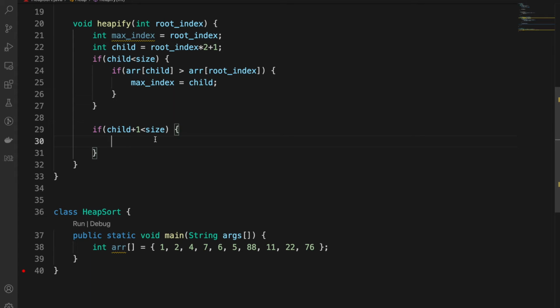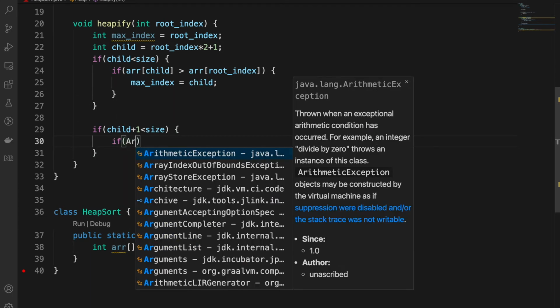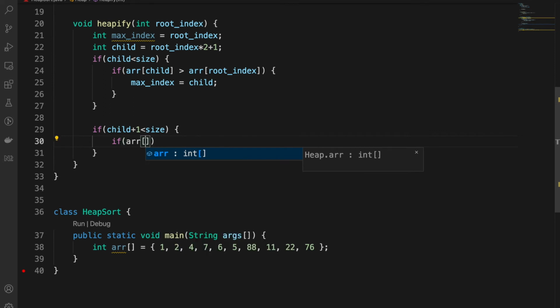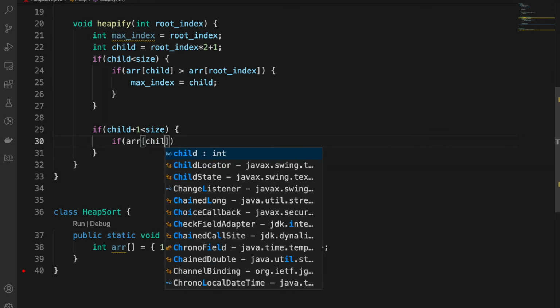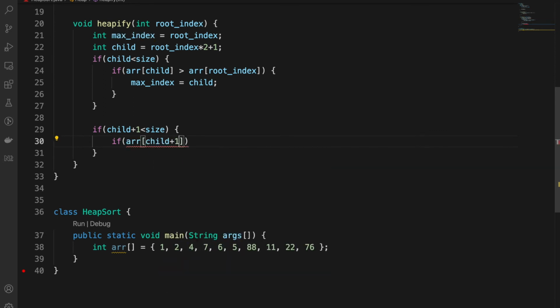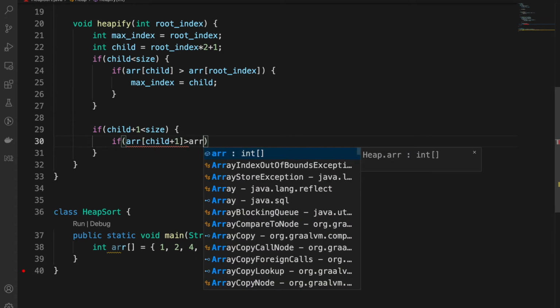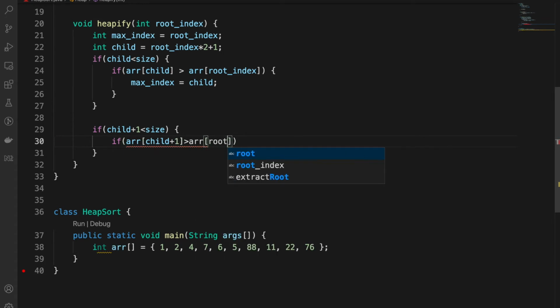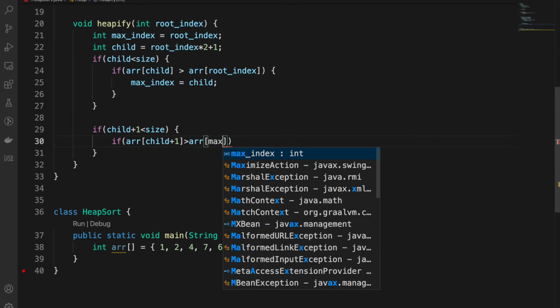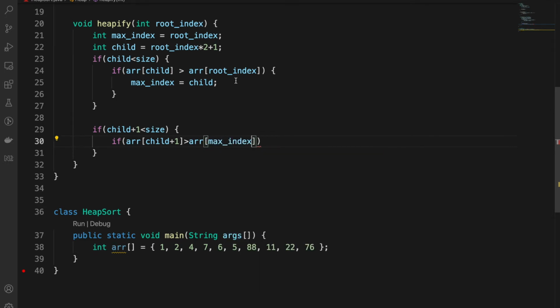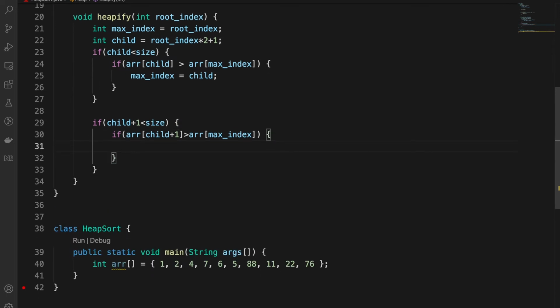If child plus 1 is a valid index, and if the value of child plus 1 is greater than the root index, or not the root index but the max index. So there's a difference between root and max. We have to find the max value, so we will always compare it with the max index and not the root index. That's a mistake that I keep on making, but that is something to remember.